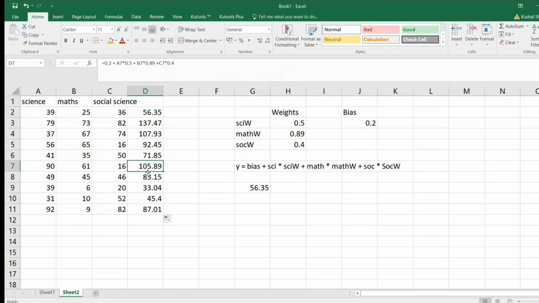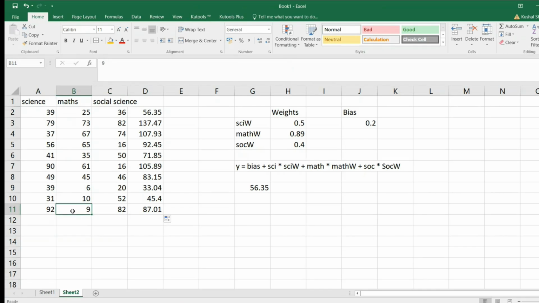The problem is that in this particular example, the weights are wrongly assigned, because here, if I see, I would have given very low marks to this one. He has got 92 here, he has got 82 here, but maths he has got just 9.